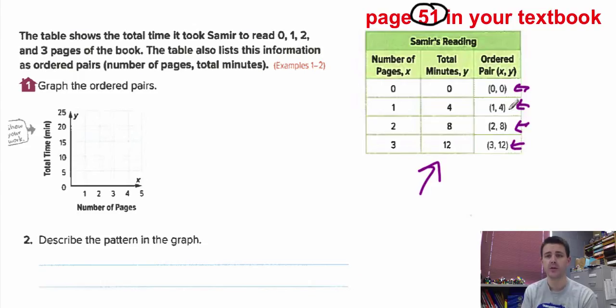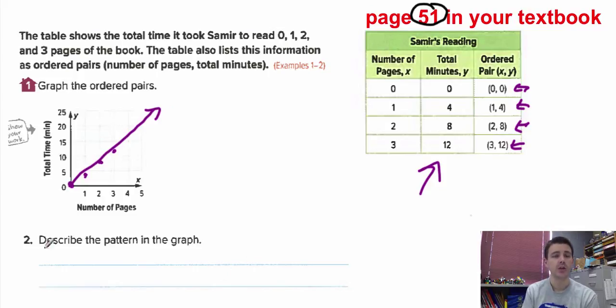information. So we start with 0, 0. That's down here. Then 1, 4. So 4 is a little bit below the 5. 2 and 8. So go up to the 8 there. 3 and 12. So 3 is just a little bit in between the 10 and the 15. But again, as we'll see in most of our data, it kind of goes up at a nice even rate. It kind of follows a nice straight line.